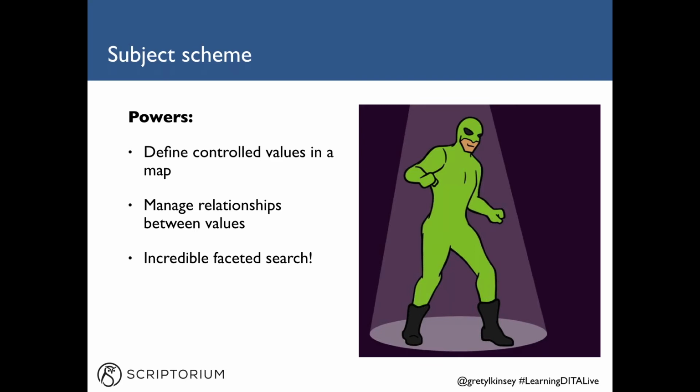So what do these powers let us do? They build the framework for faceted search. A subject scheme lets you define these custom values, and therefore it gives you a way to classify large amounts of information. And that information can help a lot with the search experience for your end users. So those custom values that you define can be used as facets to set up really controlled, sophisticated search of your content. Now, of course, there is one caveat here, and that is to take advantage of all these search powers, you would need a content management system and authoring tools that support faceted search. So that's just something to think about and evaluate as you are choosing the right tools and setup for your DITA environment.